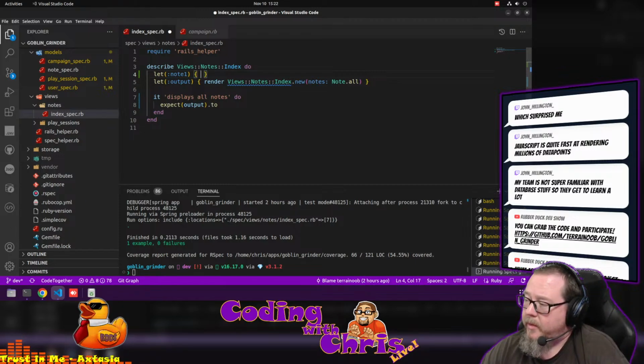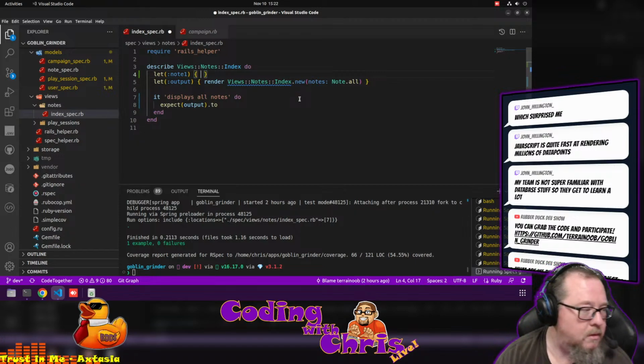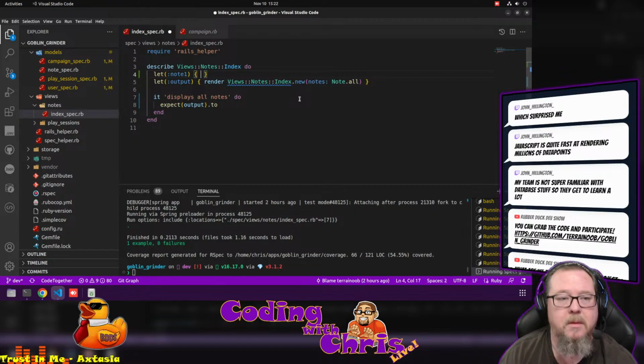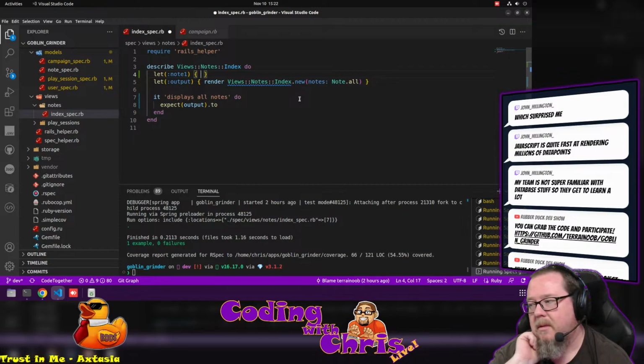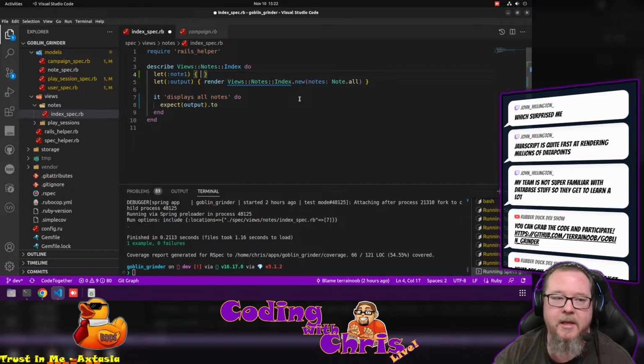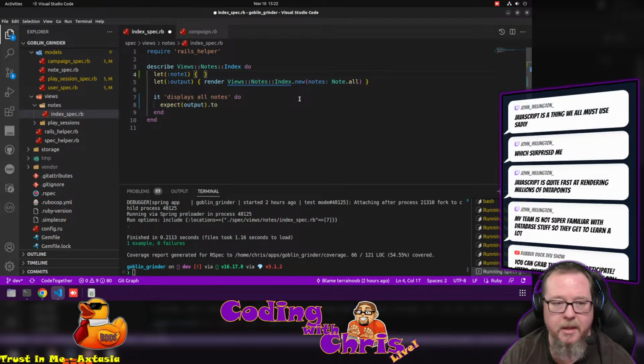JavaScript's fast at rendering millions of data points. It is, because it's client side. I mean, I don't like JavaScript. Let me rephrase that. I don't like writing in JavaScript. I just don't like the syntax. It makes me bleh. But yes, it is. It's very good at doing the client side things.